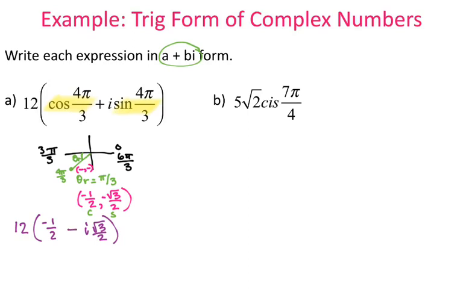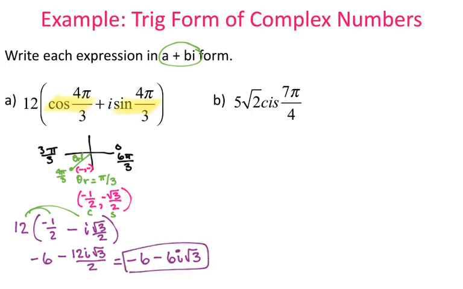Now that I have those ordered pairs, the cosine and the sine, my last step is to distribute this 12 into the parentheses. So when I take 12 and multiply it by negative 1/2, that gives me negative 6 minus, and over here, I'm going to go ahead and write it out so you can see what I'm doing. So that gives me 12i root 3 over 2, because you can just multiply your numerators. And then my final answer is negative 6 minus 12 over 2 is 6. So that gives me 6i root 3. And there is your final answer. Ooh, that's a doozy. Okay.